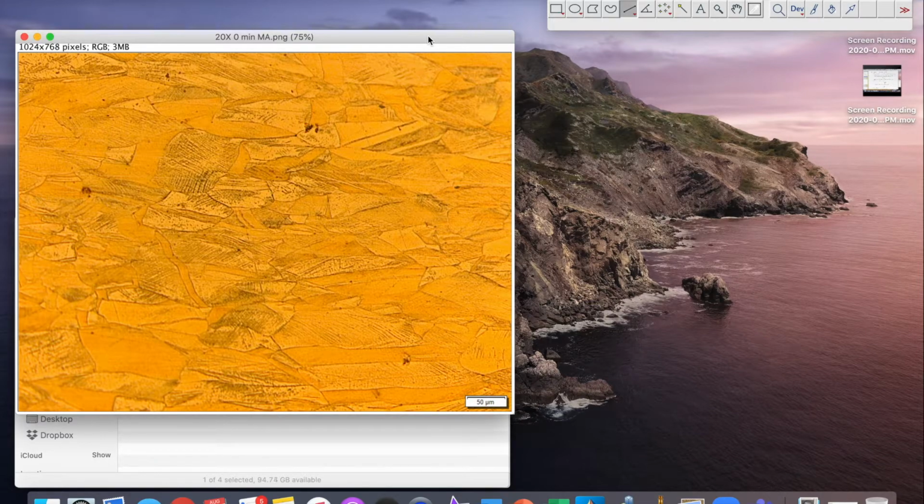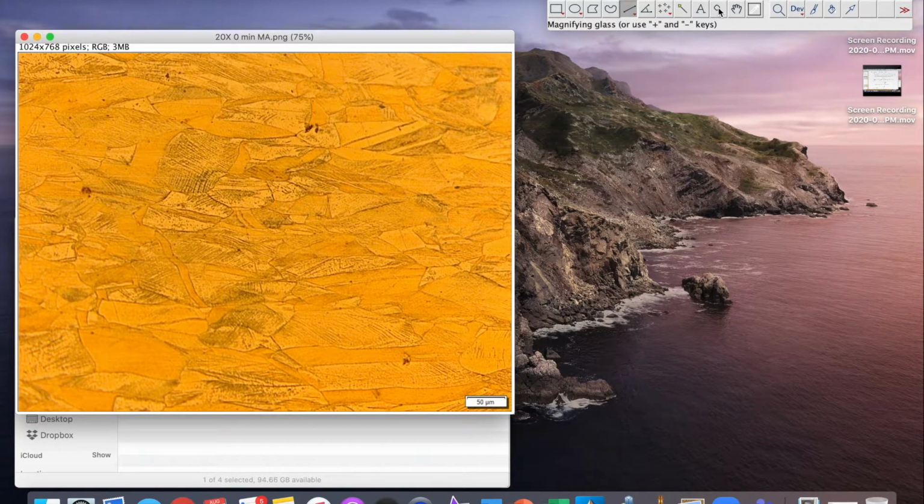All right. So the first part I want to look at is the part that simplifies that equation for us. So we want to set the scale of the image. You'll notice that all of your images should have a scale bar. If it doesn't, that's obviously an error, and please let us know. But this is a scale bar. So this is telling us that this distance on the image equals 50 microns or micrometers, right? So we want to apply that, and that tells us what the magnification is, right? So that's basically the M part of this equation. So we can use ImageJ to make our lives a lot easier.